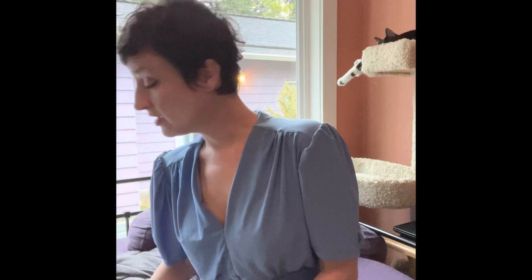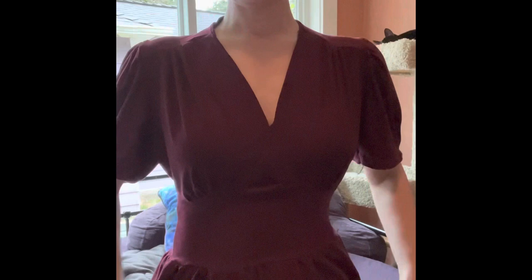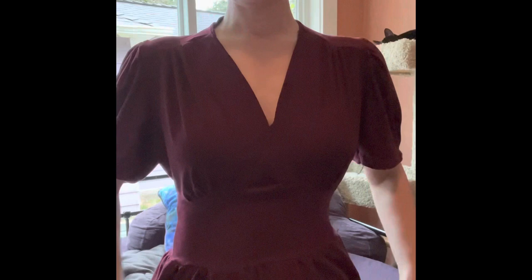Then I did a second test fit where I sized down everywhere. What I ended up actually making was size four in the A cup. According to Gertie's measurements that should be a 31-inch bust, but the A cup for size four is a 32.5-inch bust and mine is quite a bit more than that. After shortening the shoulder seam, shortening the bust line, and going down a whole size — this is brushed poly, that other one was ITY — this looks a lot better. But as you can see, there's still quite a bit of extra and excess fabric.